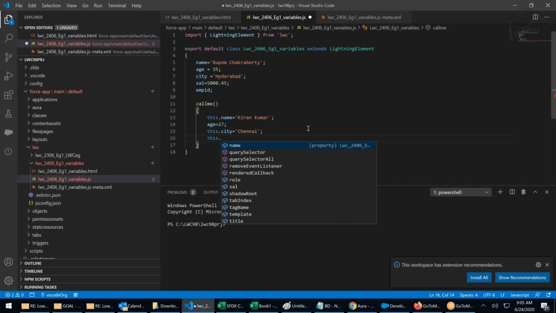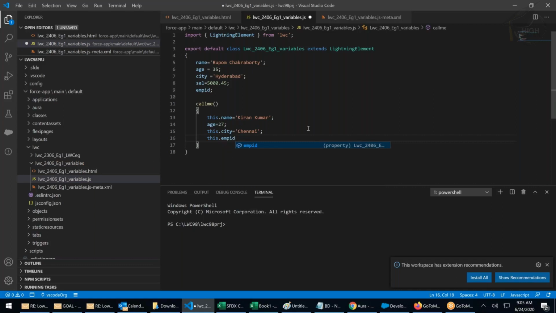This dot employee ID. Now, see that because I didn't declare a data type, here name is a string. How did the system realize? Because there's a default value. I'm not saying name type equals to string. Now tell me, employee, what type of data will it hold?